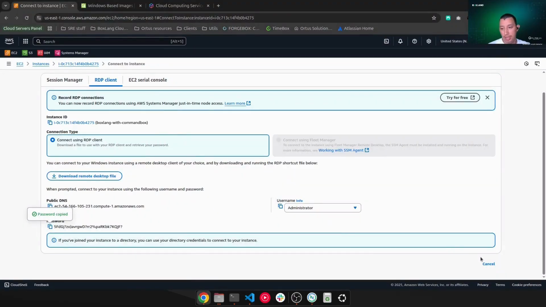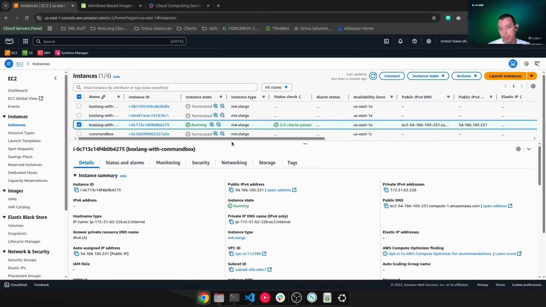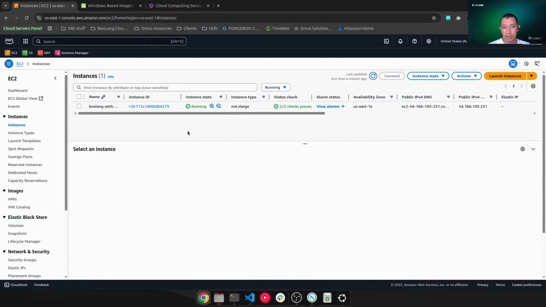Now you can install software, perform any action that you want in the instance, upload your custom BoxLang site if you want, or if you didn't do it in the user data section, you can still connect to the instance and download your BoxLang site.